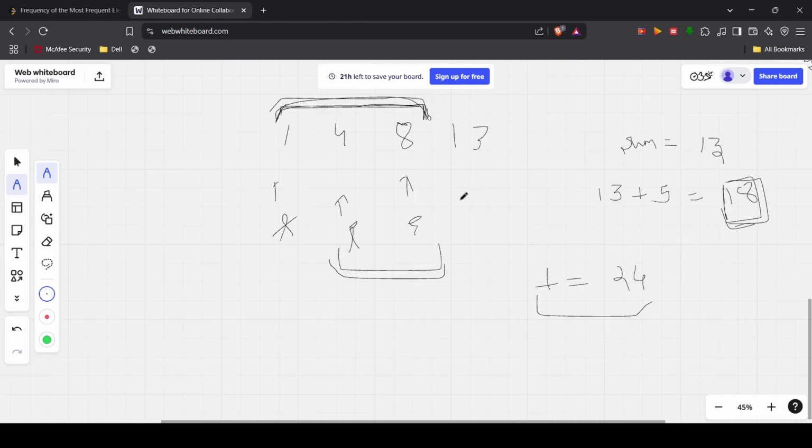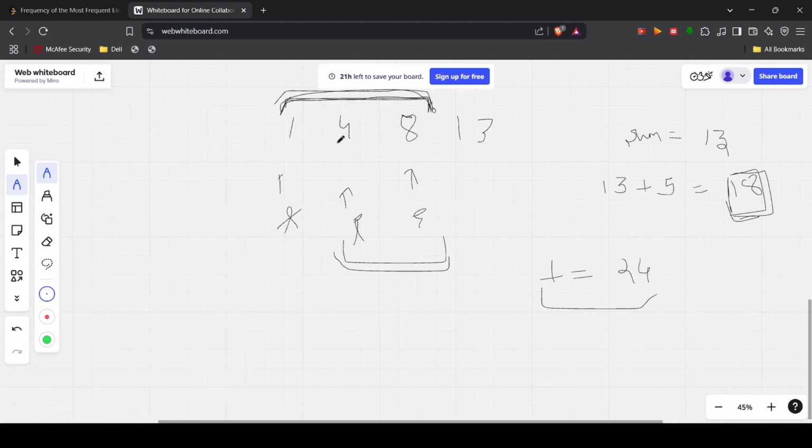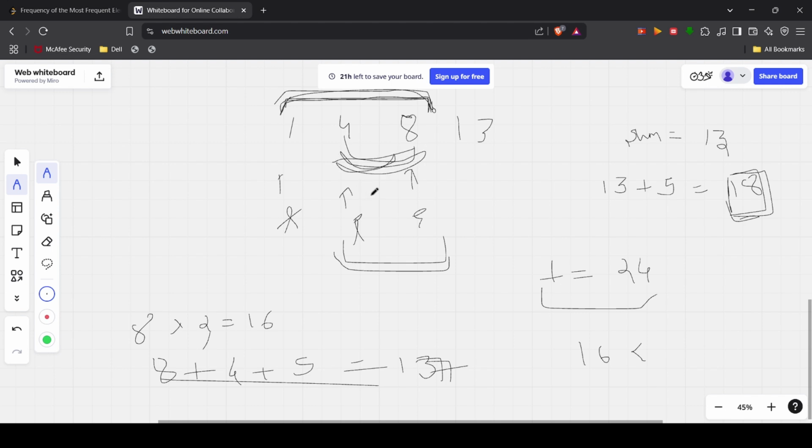So to make 8 as my most frequent element, what's the sum I need now? Which is 8 into 2, 16. And what's the possible sum? It's 8 plus 4 plus 5, which is 13. Sorry, 8 plus 4, 12 plus 5, it is 17. So allowed sum is 17 and I need 16. So yeah, this can be my subarray. This is possible. Fine. So I'll move my right. My length is as of now 2. In this case, it will not be updated because it's already 2.